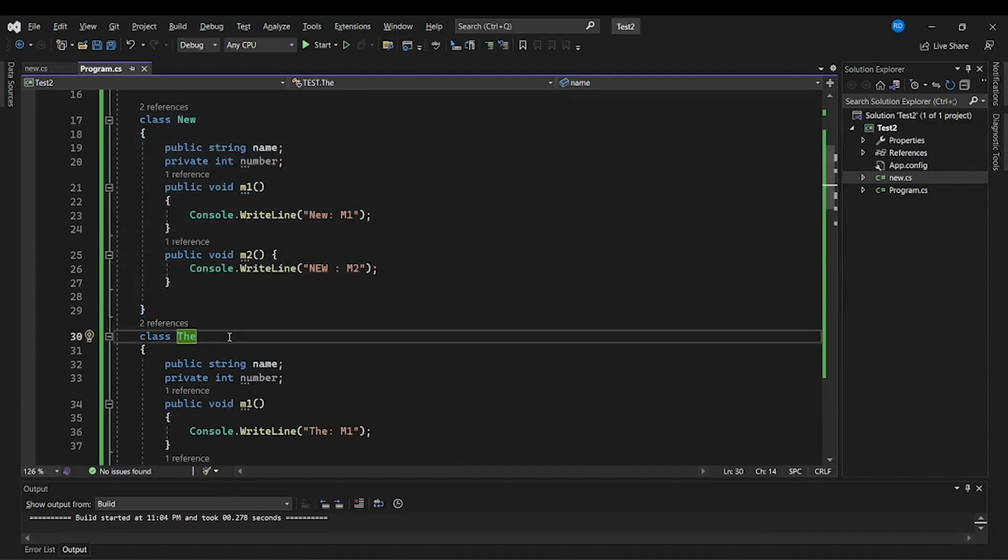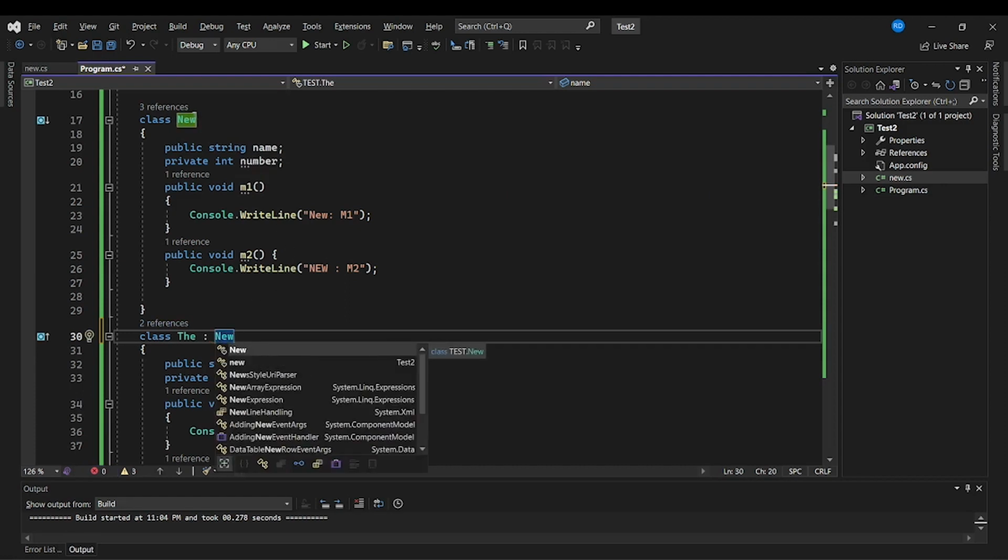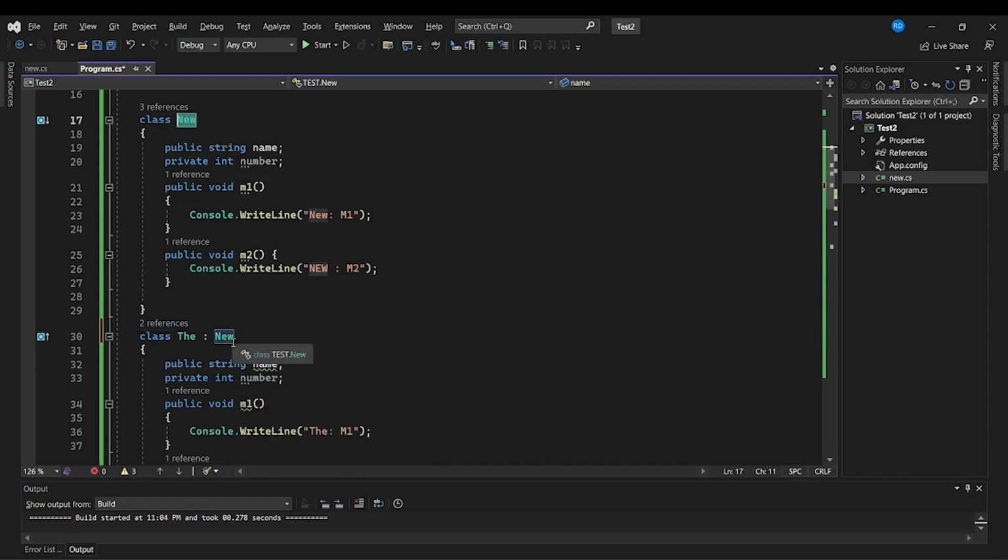What is inheritance? That is a simple concept, but used in various different algorithms and programs to perform different actions, which makes it easier. There are multiple types of inheritance, but we are using one in this. We are inheriting new. This is the base class. This is the derived class.